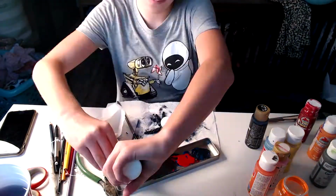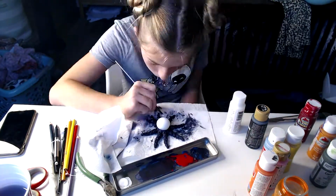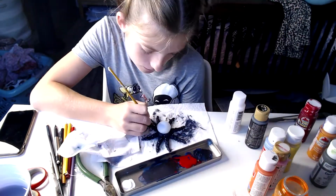Another coat of white. And now I'm adding all the little stars. I just took a small brush and I'm taking white and putting the stars on there.